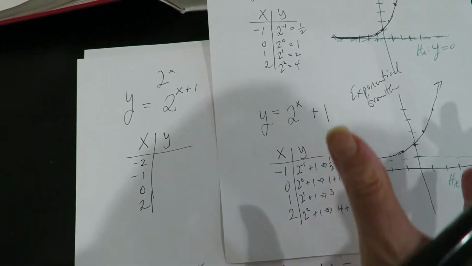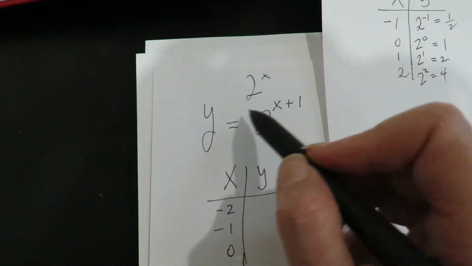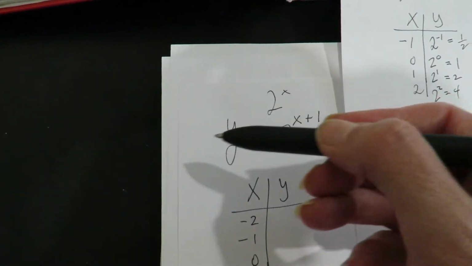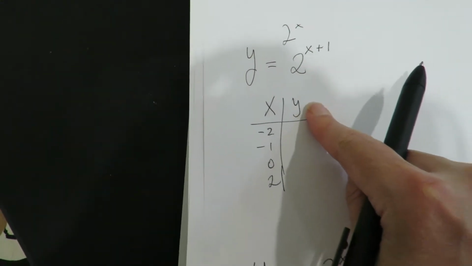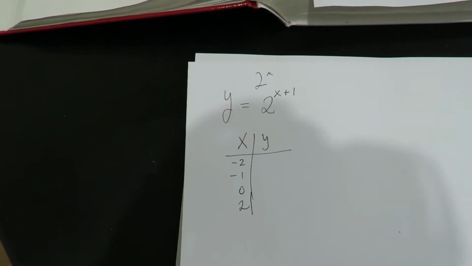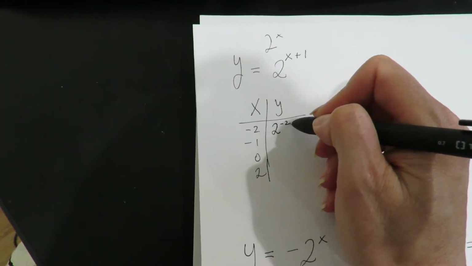If you add 1 on the end, you push the graph up. If you put 1 inside the function, that's your left-right switch. So this is going to move it left, right? It's always opposite of the inside. So this guy is actually going to end up going to the left. Okay, so I'll put in the numbers so you can see it.